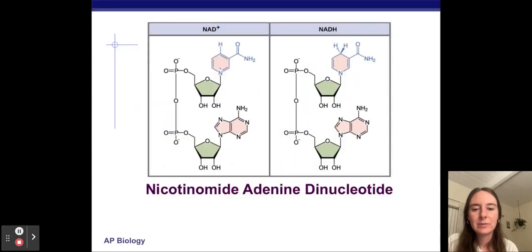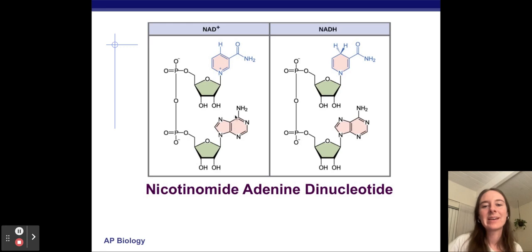So these special molecules are called NAD+. Okay, NAD+. Now, NAD+, right here, has two phosphate groups. It has a sugar and it has bases, right? Like a nucleic acid. And you'll notice here that NAD+ is a little bit different than this molecule on the right. Okay, this molecule on the right is NADH. And notice it looks so similar in structure. It's got these two phosphate groups, it's got this sugar, it's got these nitrogenous bases, right? These are nucleotides. But notice here that there's this extra hydrogen on top. That's the only difference. There's just an added hydrogen.